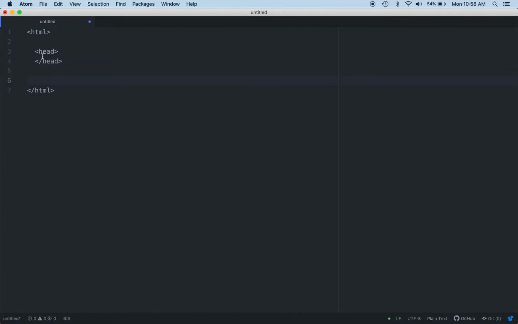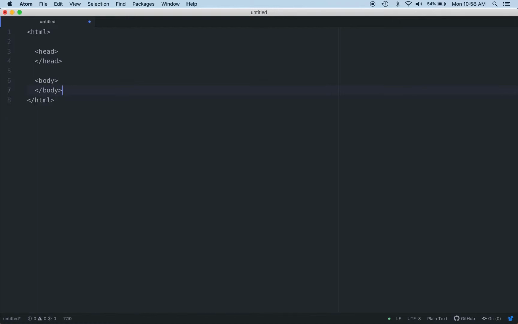The indentation makes things really easy to read. I want to make sure that when I have this nesting relationship, the HTML tags are the beginning and ending, and then everything inside of it is in a parent-child relationship. So the head section is a child of our HTML document. And then the other thing that we're going to need is a body. So a beginning and ending body tag.